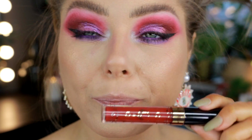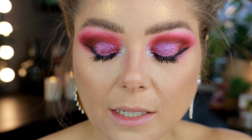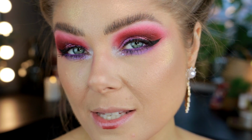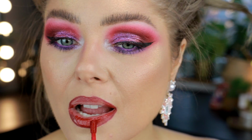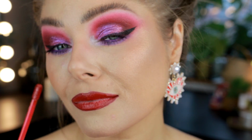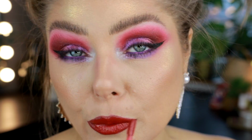I am actually gonna use a red because I want this to be a bit festive. I'm gonna use the Even Lip Pencil in Hecla Barn Red from We Makeup. This is number 41. And it's a bit of a darker red, as you can see. And then I'm gonna put on the Nabla. These are called the Dreamy Creamy Lip Creams in Vicious. And it's like a shiny red. I love mixing reds and pinks and purples, so I think that this is really cool. But obviously, you can make it less festive or less dramatic and just use a nude, let's be honest. I just really wanted to use a red with this. And I didn't want to use a pink, I wanted to use a red.